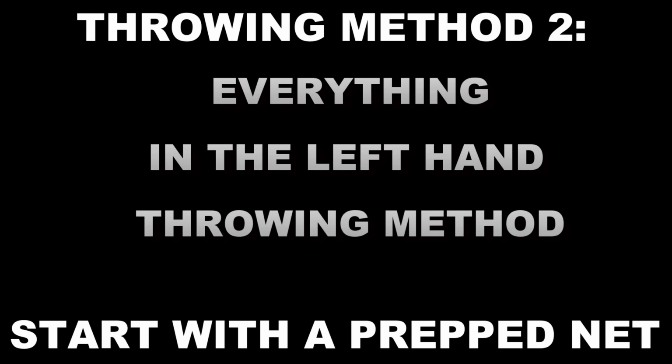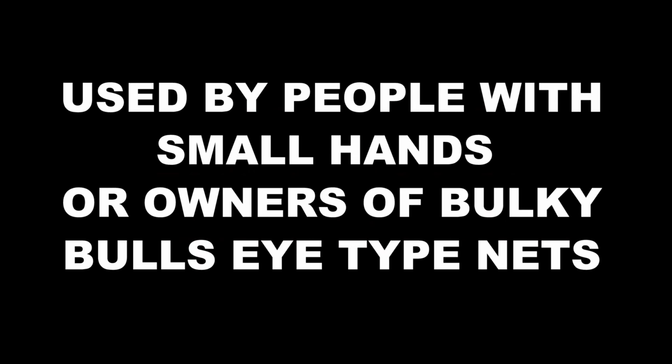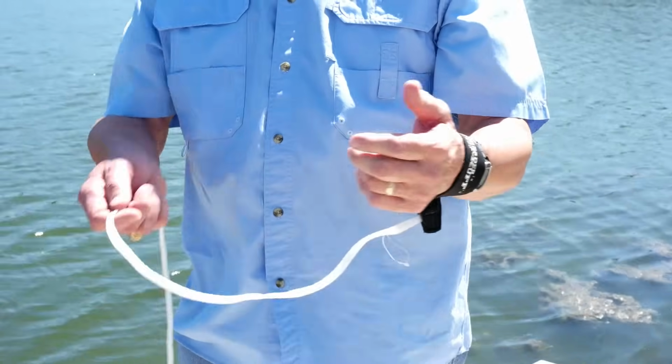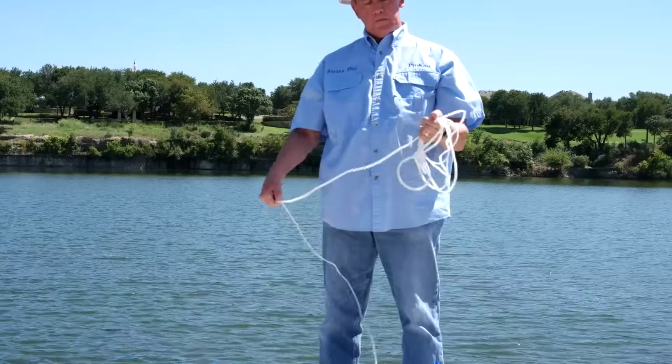Now we will show you the everything in the left hand method. The other throwing method is with all of the rope and netting in your left hand rather than in your right hand. This method is generally used by children or people with smaller hands who have difficulty grasping several loops of netting. Attach the end of the rope to your left wrist.